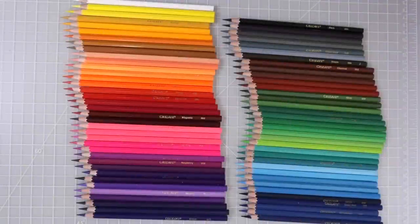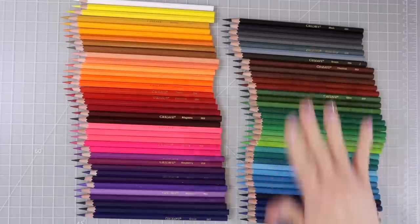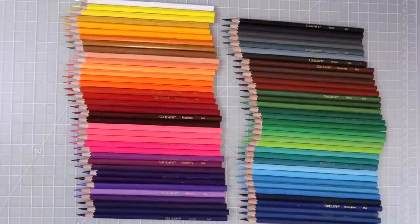I've sharpened them all and I've laid them out into some kind of color family order. And it was really helpful that they are hexagonal and they're not round. Otherwise, they would have been rolling all over the place on me. But I think I like the order that I have them in. And of course, I just looked at the cores of the pencils to be able to get some kind of idea. I did swatch a couple of them off to the side that I was unsure about, but we're gonna see what happens once we lay them down onto the swatch chart. And if I feel like I need to switch anything later, I'll just go back and switch them later.